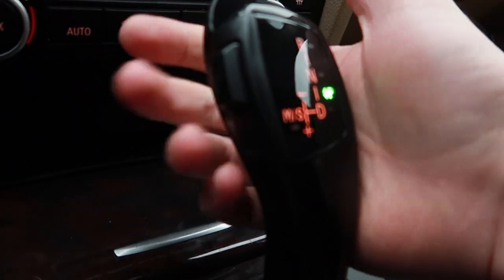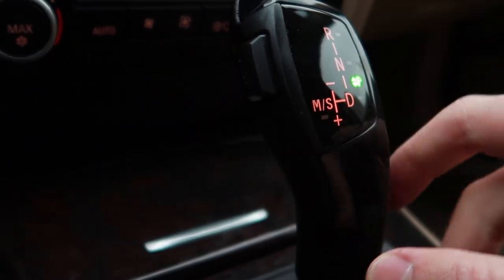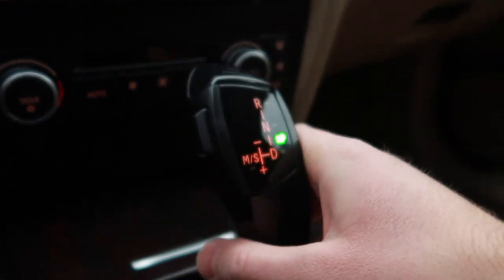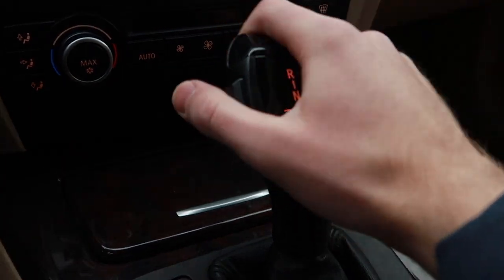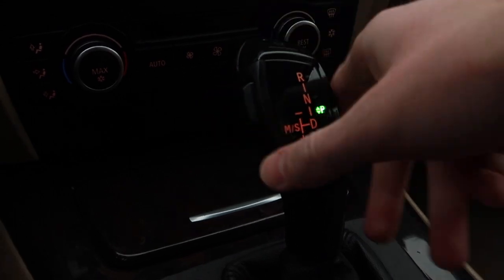This button is used to release the shift knob position so you can move it forward and backwards. You also have a button on top to turn off the lighting if you want to. From the back side it has leather, and it's just comfortable when you're holding it and trying to change gears.